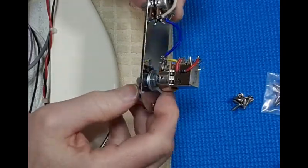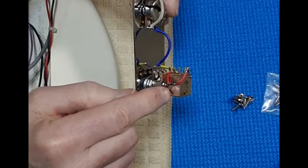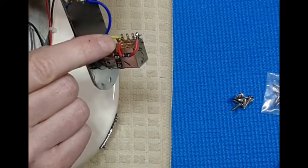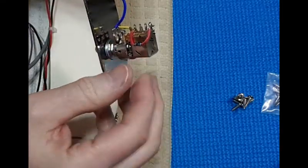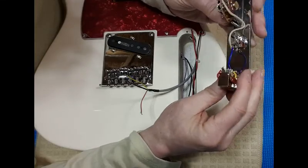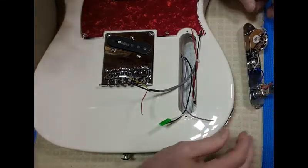And then when you pull it, you'll go back to full humbucker, because then it's going to take the middle one and put it up to the top lug over here, which won't be connected to anything. And then that means the tap coil is open, and it'll go into full humbucker. So that's the way it's going to go.